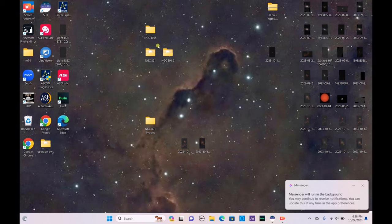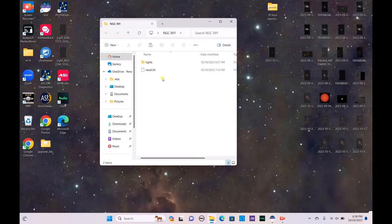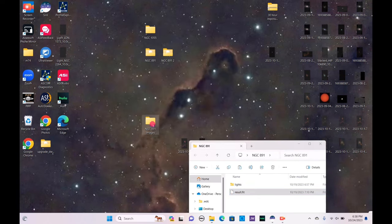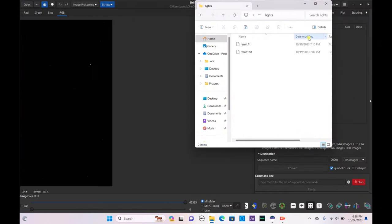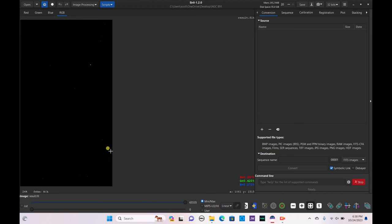So I do already have stacked NGC 891, one night's worth of data. So let's go ahead and take a look at that in Siril. And then I actually have two of those already in the result.fit files. I put them in here so I can stack the two result.fits. But we're just going to work with the first one for now, just to see if there's any kind of difference later on in regards to details that the Seestar S50 is able to bring out in regards to galaxies, depending on how much exposure time we get. So here's one night of data. The next one you see is going to be double that amount of data.